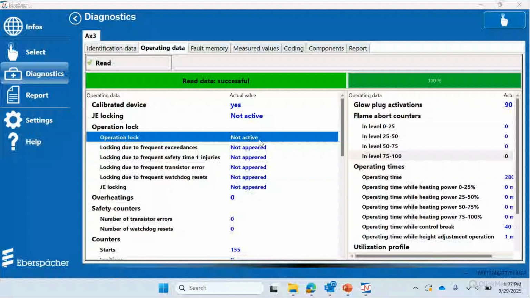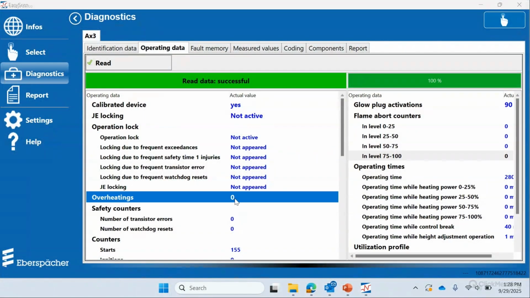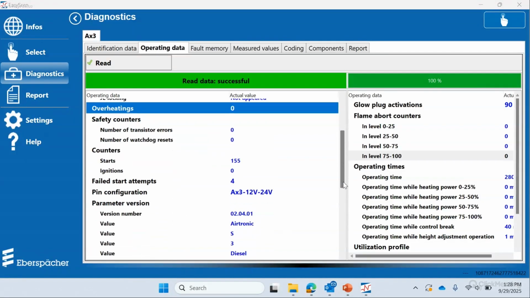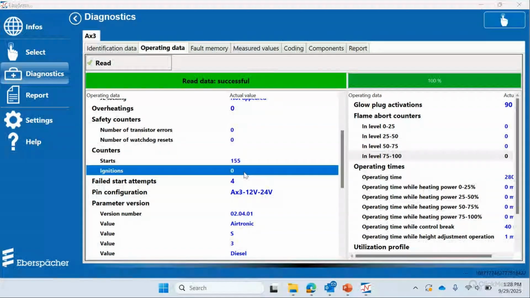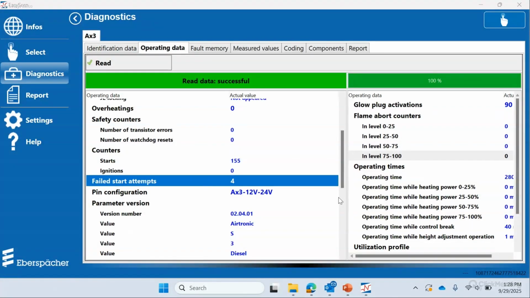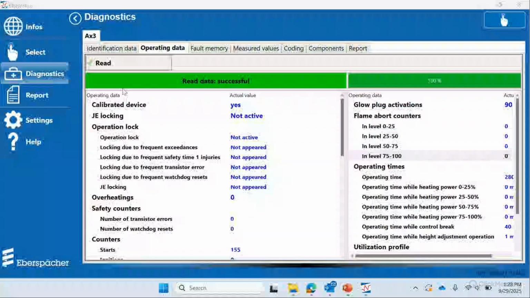You will see the counter for the number of overheatings, counters for the number of start attempts made by the heater, the count of values for the number of successful starts made by the heater, and also the failed start attempts. So you can see there's a lot of useful data in these two panels, but all of this data is also in the report that we just captured.